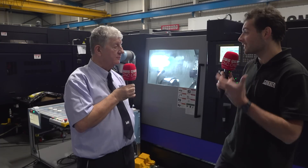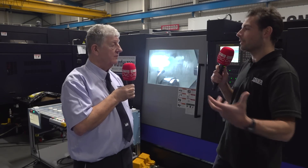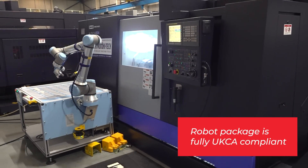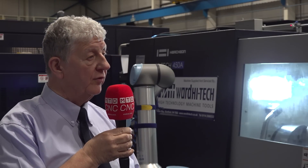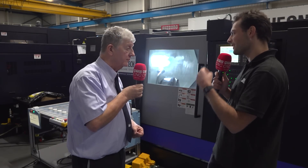Simplicity is key with automation because it can be quite a daunting thing to take on. Safety is probably one of the first things businesses think about when they imagine a robot on the shop floor waving components around. At Ward Hightech we take safety incredibly seriously — we work with external CE companies who review our package and provide a certificate of incorporation that we pass on to customers, so they're fully covered for anything in the future.